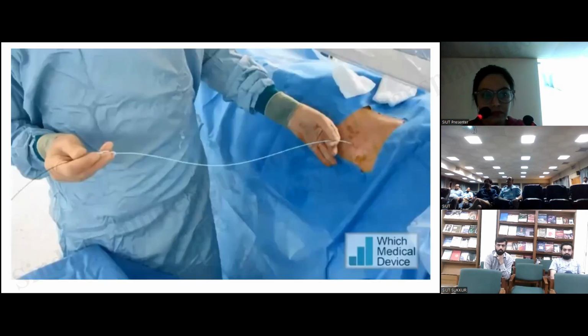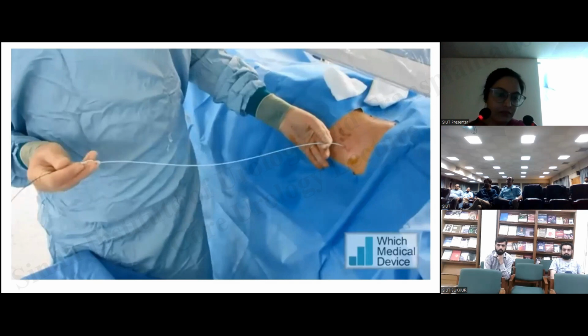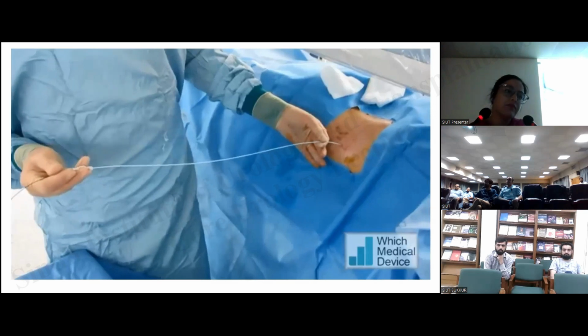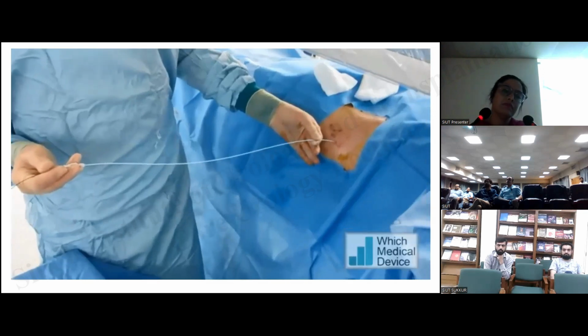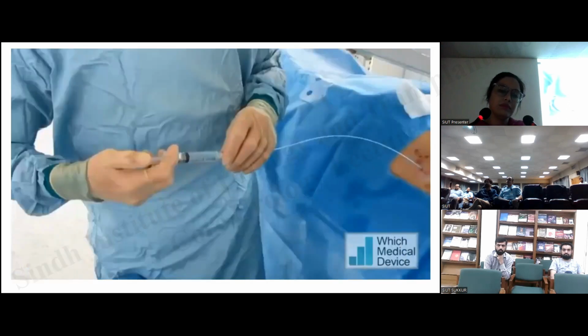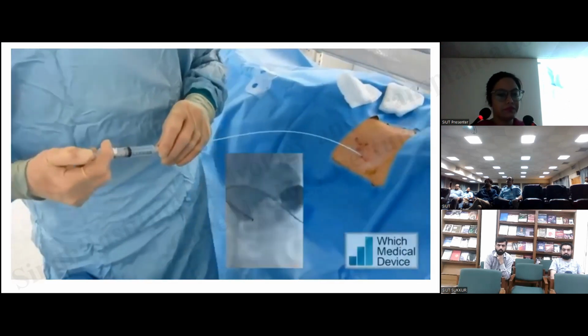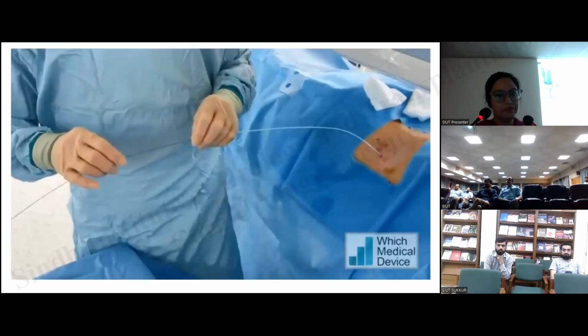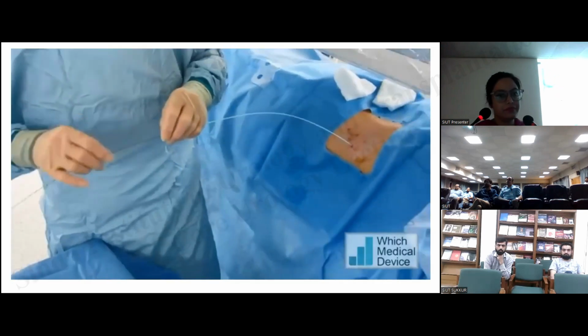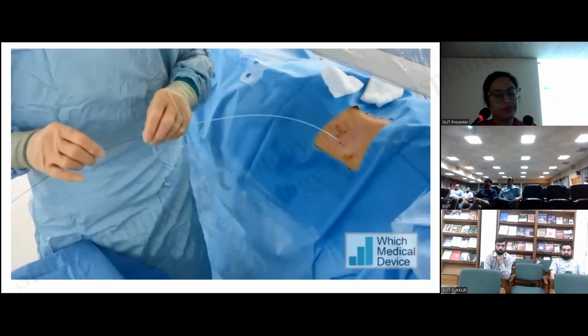Okay, so the guide wire has been manipulated down into the renal pelvis and the upper parts of the ureter with this angled catheter. Okay, so just injecting a little bit more contrast just to confirm the position within the renal pelvis. Now just putting in an extra stiff guide wire, which will give us more support to dilate the tract.